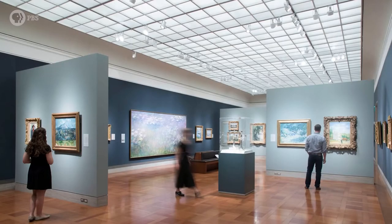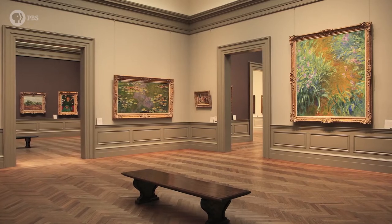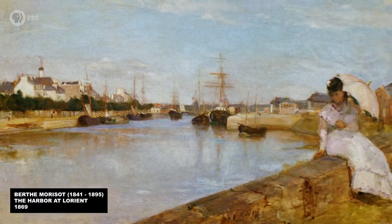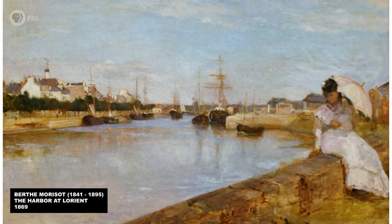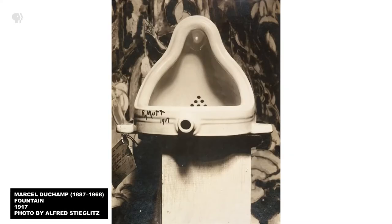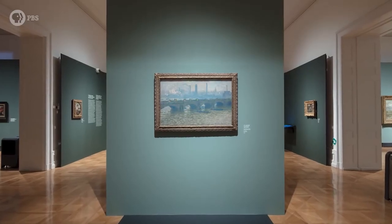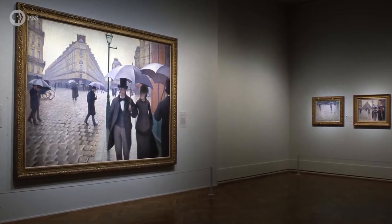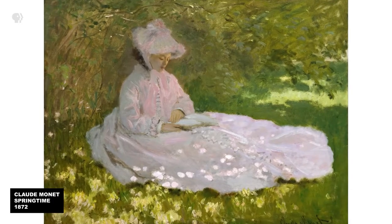When Impressionist paintings are presented in museums today and sold for millions at auction, no one questions their legitimacy as works of art worthy of our attention and esteem. But when they were first exhibited in Paris in 1874, they were regarded as unfinished, slapdash, lowbrow, and renegade. With the way art history has since evolved — or in the view of some, devolved — how do we understand these pictures, whose original power lay in their ability to shock, especially when to contemporary eyes they look old and totally unradical? What remains of their power? Why should we look at them? And what do we see?